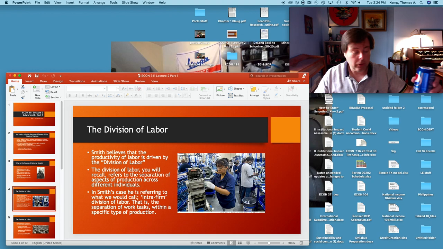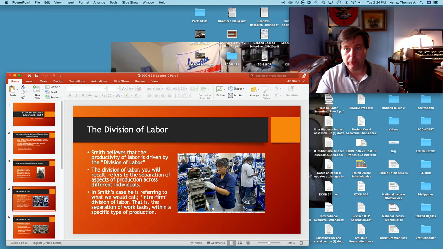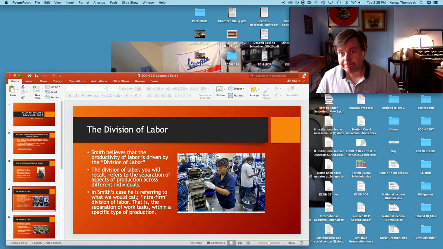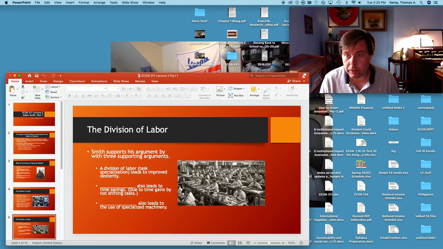Okay, you can also look at my glasses we have here. You generally buy frames separate from the lenses. The lenses are generally made right where you're buying them because they're done to prescription, or somewhere nearby. And it's a very different person who makes the lenses than who makes the glasses. So the end product, glasses, that process is divided up into several steps and then split across different workers. Smith says, okay, that's where productivity comes from. All right, why? Smith gives three reasons.